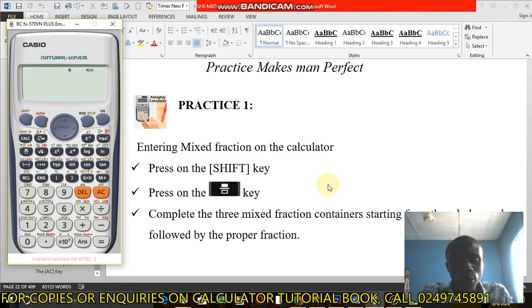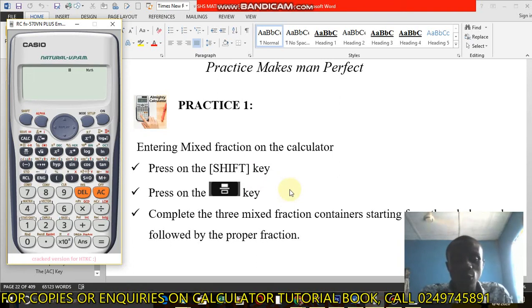Now, students enter this mixed fraction wrongly on the calculator. So even in the objective, a simple math question that you can easily enter directly as you see in the question on the question paper, students enter it wrongly on the calculator. They would surely see their answer in the options of WAEC, thinking that that is the answer, but it's a wrong answer. Let's go through entering a mixed fraction on the calculator.